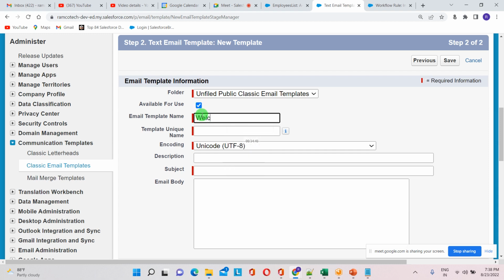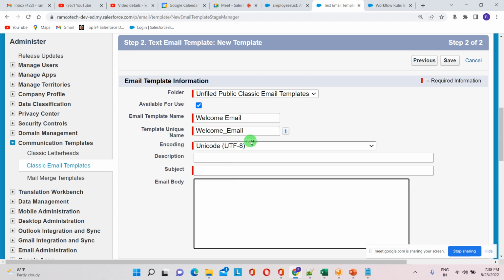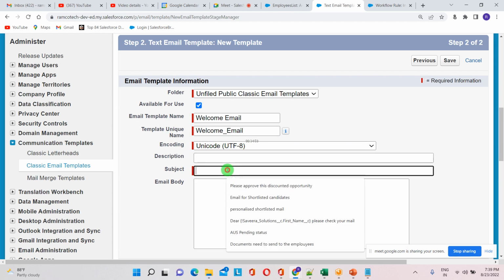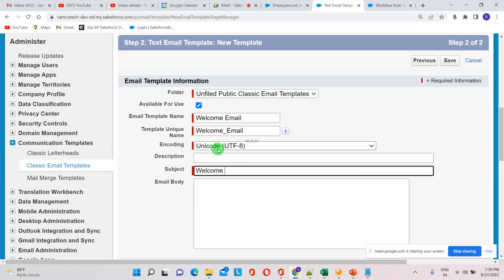For the email template name, I can give welcome email. It is asking for encoding. Don't give anything, just leave it. Subject: welcome on board.